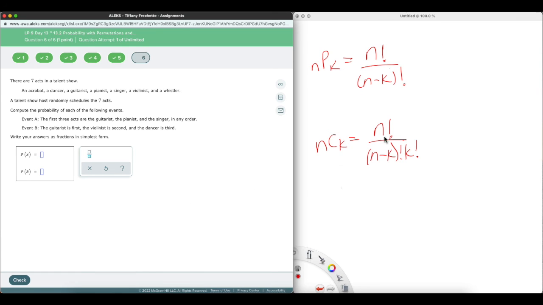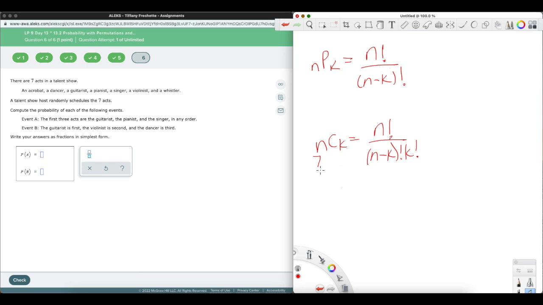And we need to make sure 7 is the n. That's the number of talent, and they're going to be taken 3 at a time. So now I have 7 factorial over n minus 3 factorial. Oops, it wasn't n, sorry. It should be a 7. I forgot to replace it with 7. 7 minus 3. There we go. And then 3 factorial. All right, so then we end up with 7 factorial over 4 factorial times 3 factorial. Yes, these add up to 7. Do not do that. This is multiplication.